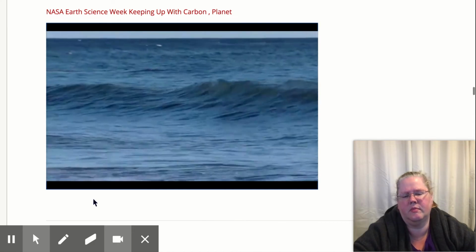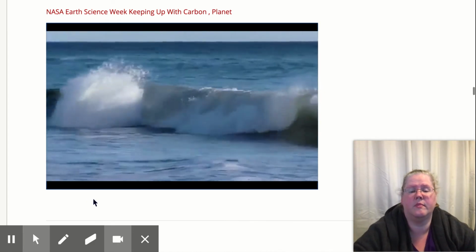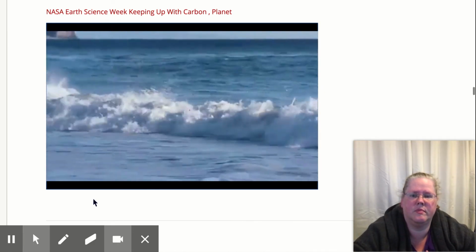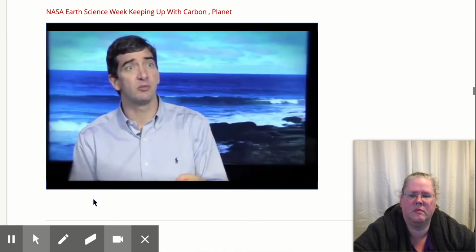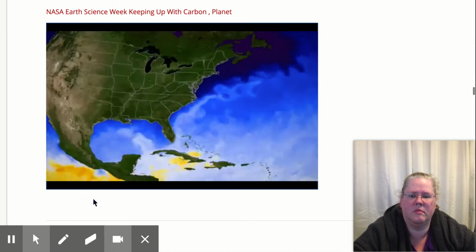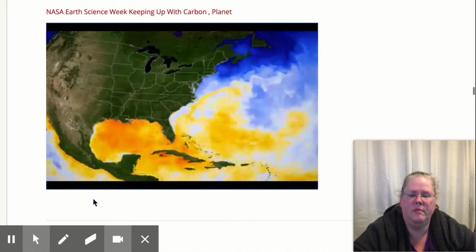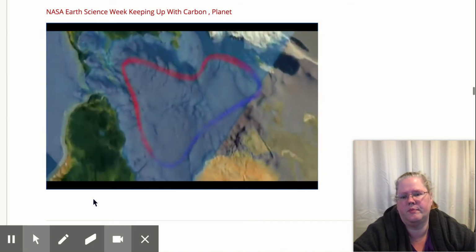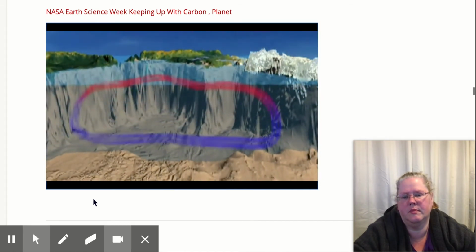About 1/3 of all human-generated carbon emissions has dissolved in the ocean. More than 80% of Earth's added heat is now stored in the ocean. In the future, as the planet gets warmer, the water's going to warm up, and warm water can hold less carbon than cold water. The other thing is, on a warmer planet, some of the currents are going to slow down, and so we might not be forming as much of this cold, deep water.